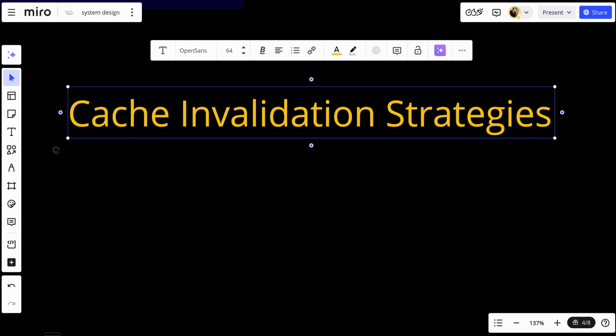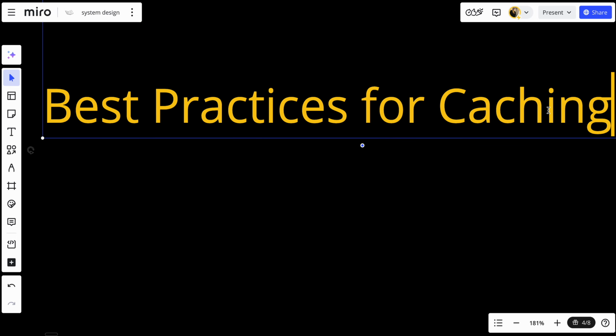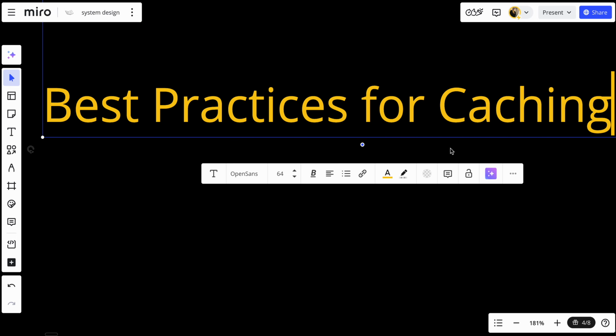I would say the second thing that we need to talk about is best practices. When implementing caching, follow these best practices, in my opinion. First, cache non-sensitive data only.